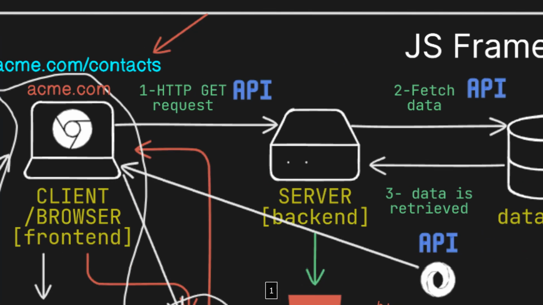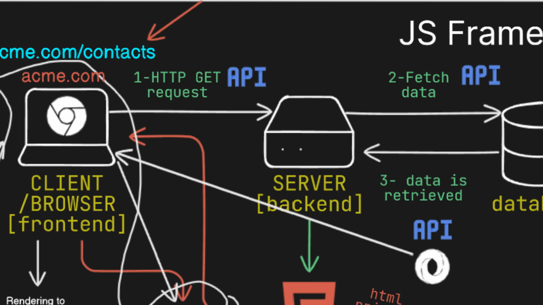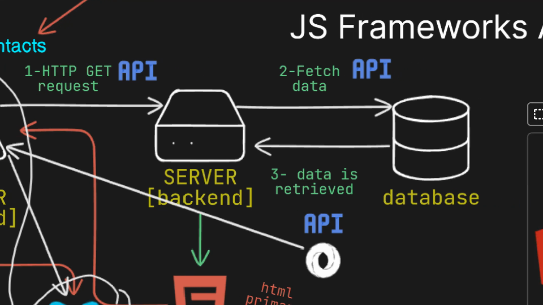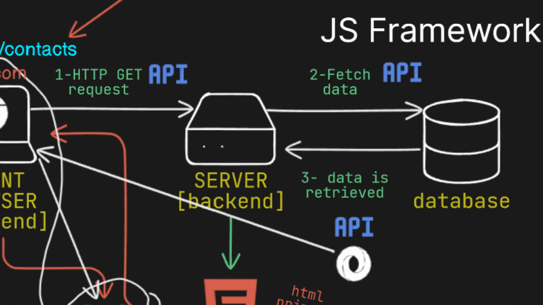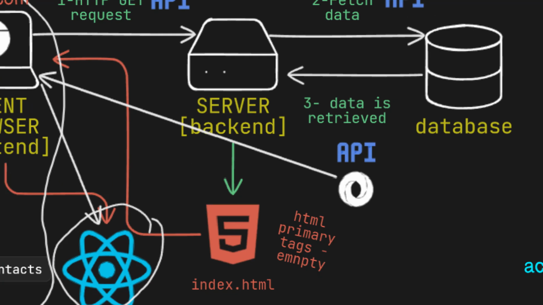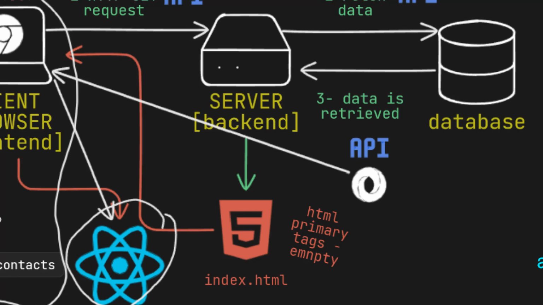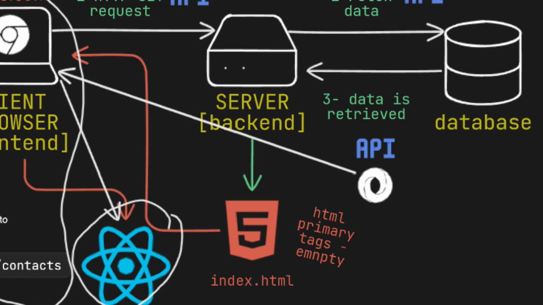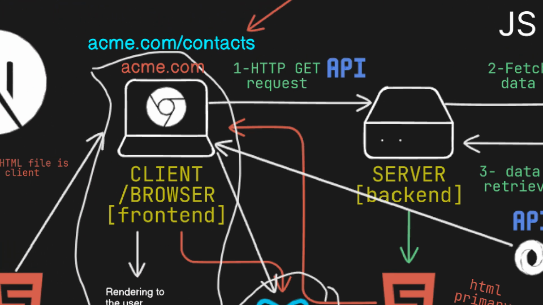But suppose that we have other data that needs to be fetched from an external API. In this case, an API request is sent to the server, which retrieves data from the database. The database then will send all of the data back to the server. In this case, instead of filling an HTML file, the server formats the API data in JSON format, as you know. By the way, the data before was formatted in XML, but now JSON format is widely used. So now this API-formatted data is sent directly to the client, which is the API response.